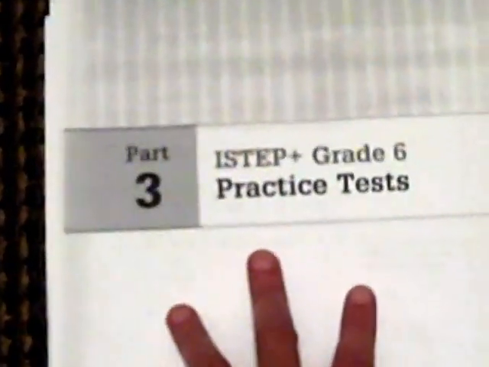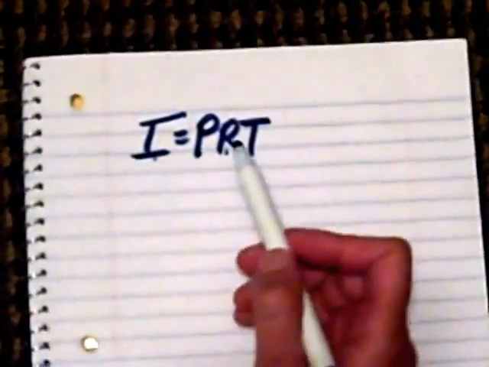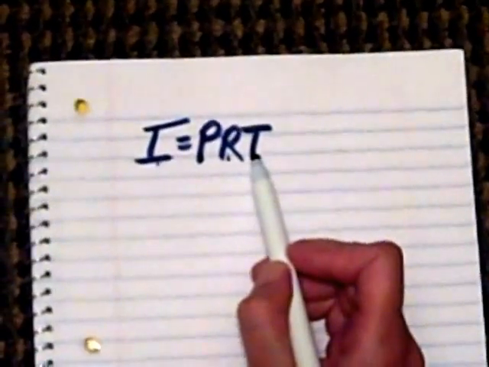Now, for the 6th grade, you will be completing this first packet, an ISTEP 6th grade practice test. You will have a number line. You will have fractions. Remember how to do fractions from percents to decimals and decimals to percents, and in addition to fractions, what a proportion is. Now remember, when you get to number 4, I equals PRT. I is your interest, P is your principal, the money that goes in, R is the percentage or rate, and T is time in years. Use this formula to complete number 4.